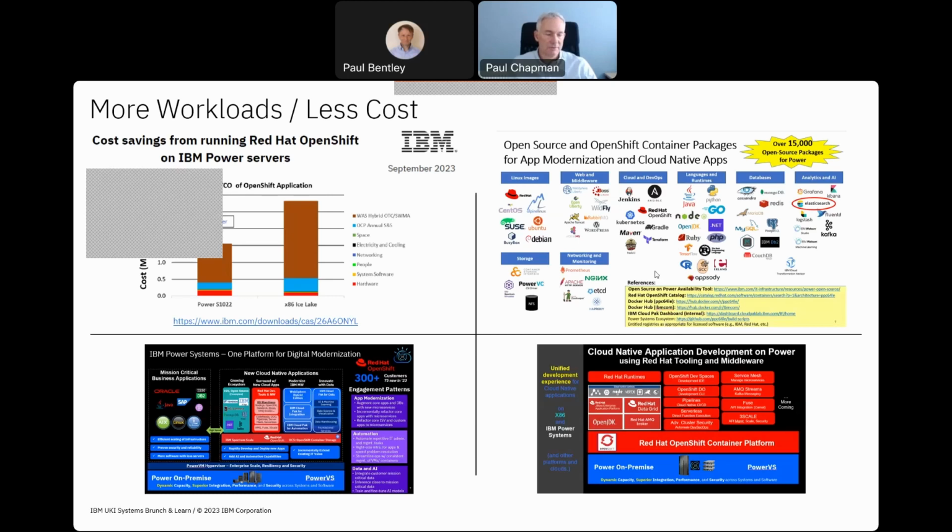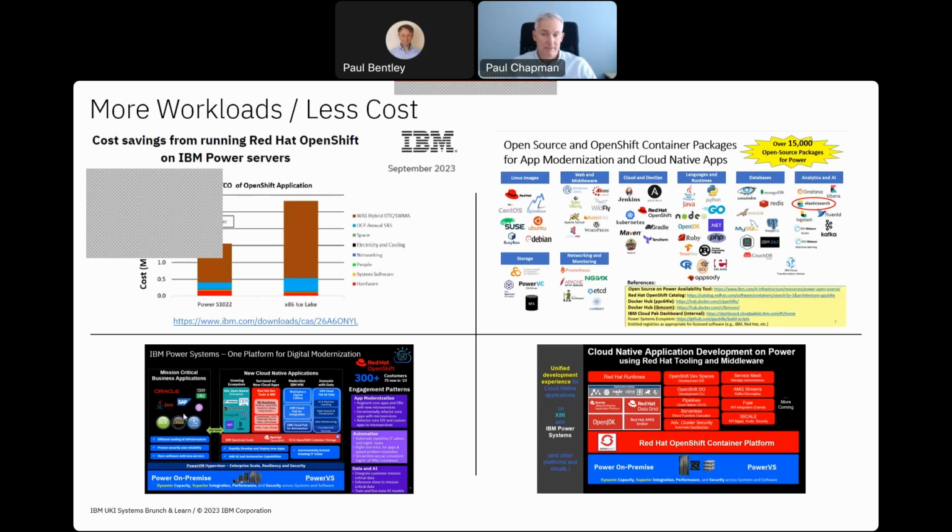We actually have a Power developer team porting open source products all the time. And that's what we did with .NET. We passed that to Red Hat so that they could productize that and provide support last November. That was .NET 7. .NET 8 has just been released by Microsoft, and I think the blog has just gone out today, or Red Hat and IBM are releasing their blogs extremely soon. There's lots more open source available, big community, and also with IBM Cloud Paks, there's so much going on there all the time. We'll cover that later on, as well as our traditional workloads.